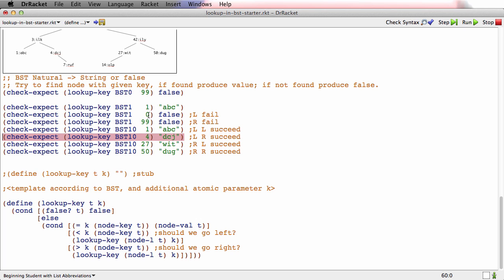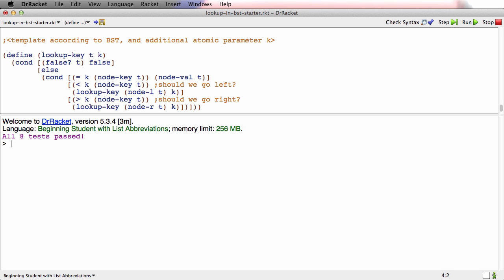That means all the tests prior to it succeeded. So the LL success case passed, but the LR success case failed. So when I need to go right, that's here. Oh, here's the problem right here. I copied the wrong piece of template when I edited it down. Oops, that's supposed to be an R. I bet that's it. All 8 tests pass.